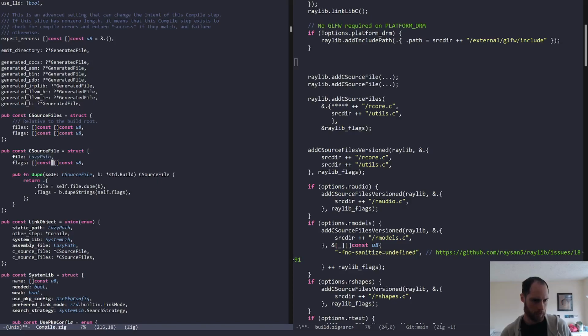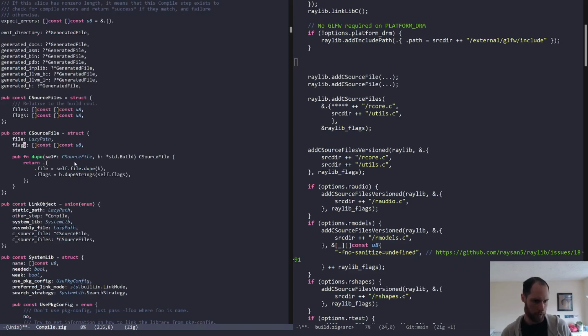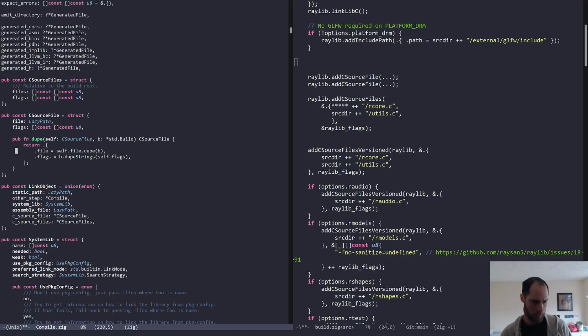So lazy path to the file and the flags necessary. So duplicate the lazy path and the flags, okay.